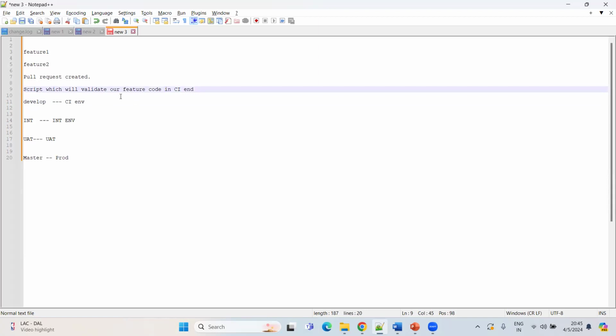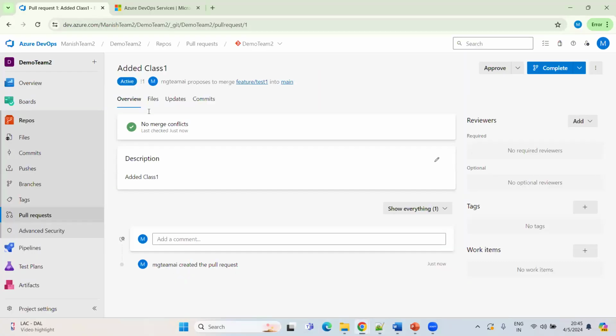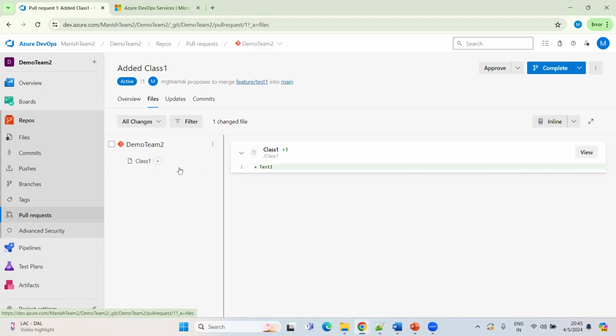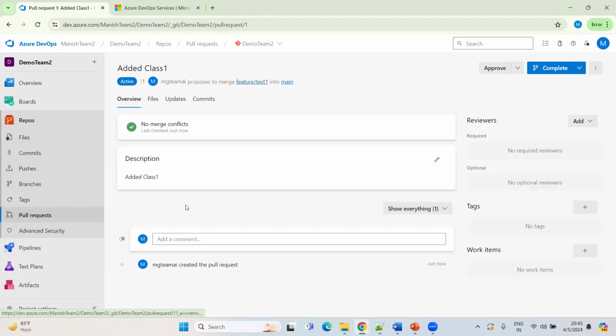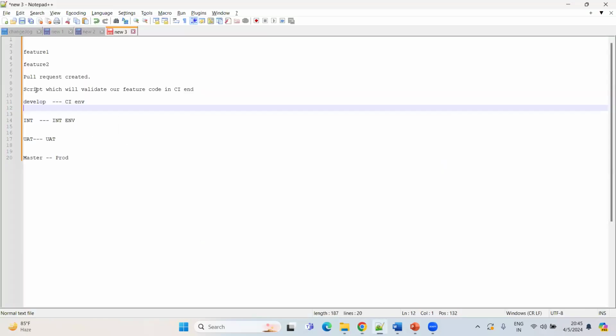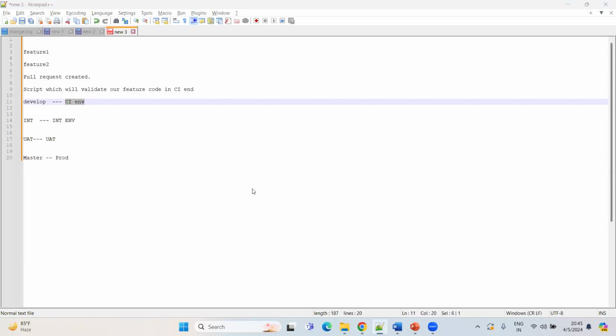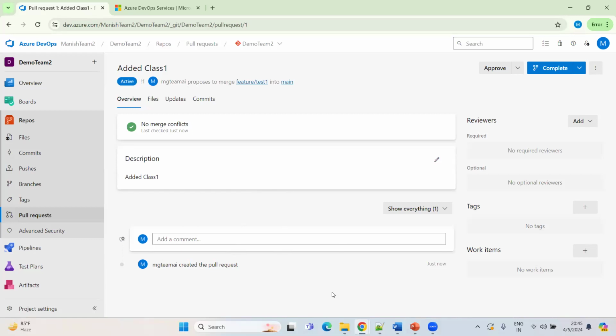We will not blindly trust the feature branch code. From the DevOps side, we have an automation for the CI environment, for all the delta code. Delta code means the difference between source and target branch. Delta code is a fancy word, but the meaning is whatever changes are in between source and target. So class one is our delta code plus test one is our delta lines. This piece of code will be validated in the CI environment. There will be some script running here, the pipeline and all.